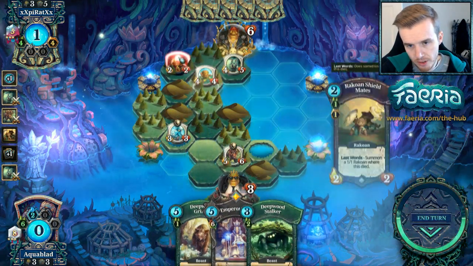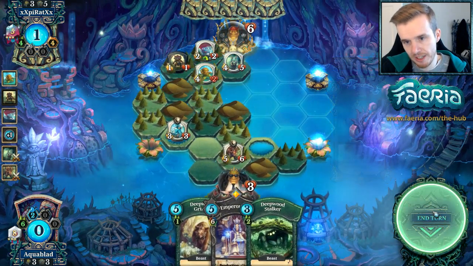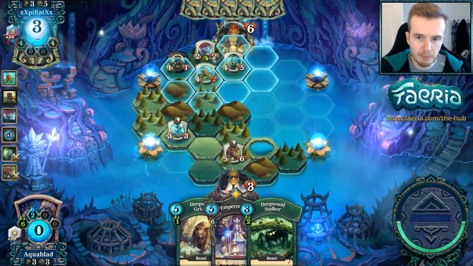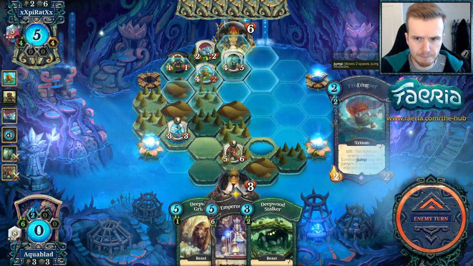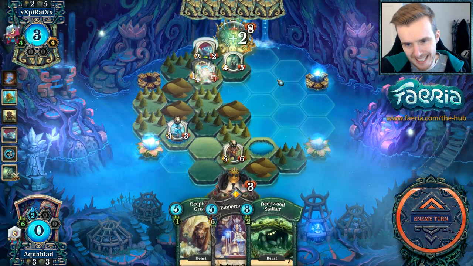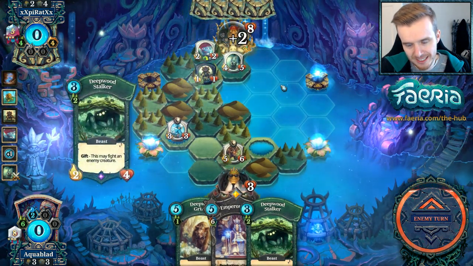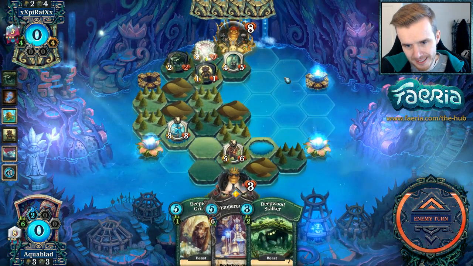Because I just put 2 creatures down. And that is a perfect position for that to spawn. So I'm trying to set up lethal with one of these. So I could have played the Grizzly and had 1 threat to get lethal. Oh, the Soul Drain. Oh man, he's fighting to stay alive. Deepwood Stalker. Takes him out.